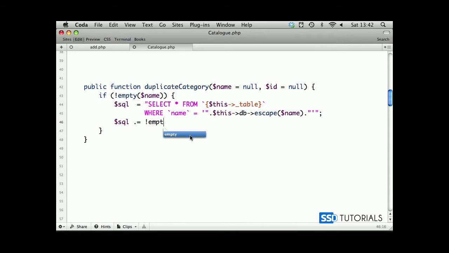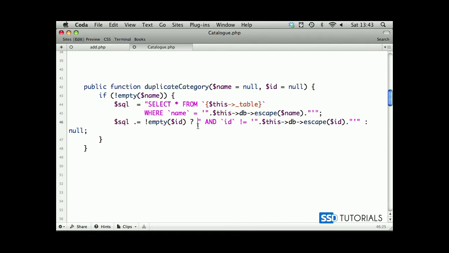So is an empty ID, we continue with and ID doesn't equal, and then obviously concatenation with this db escape ID, and that's it. Then we otherwise null, so obviously we don't add anything to a SQL statement otherwise.